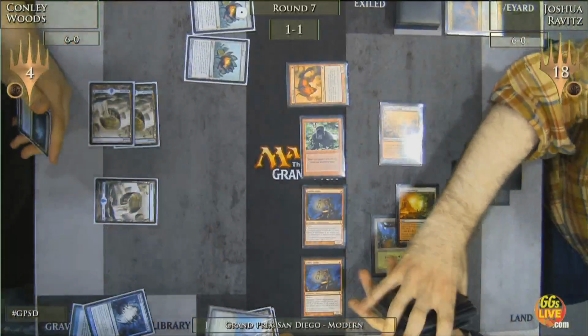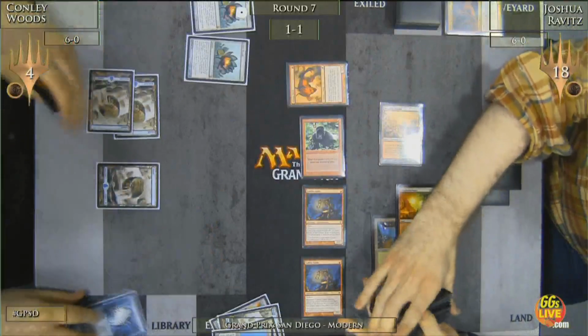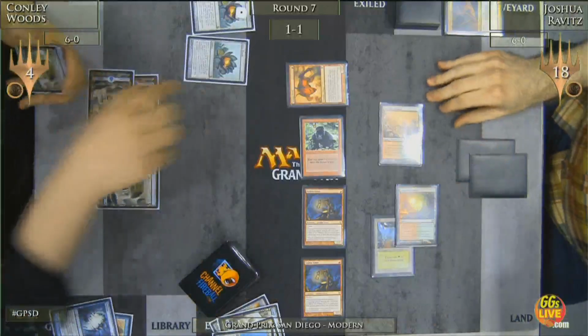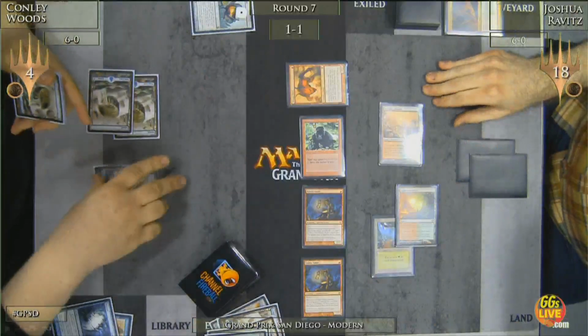Right now, he is having a hard time getting the engine started on that sequence here, but he's starting to push that forward with that bauble. He also had that Chromatic Star. That's going to be in the yard now. And he draws a Faith's Reward here. So now he has 2 ways to go off. So things are progressing for him.